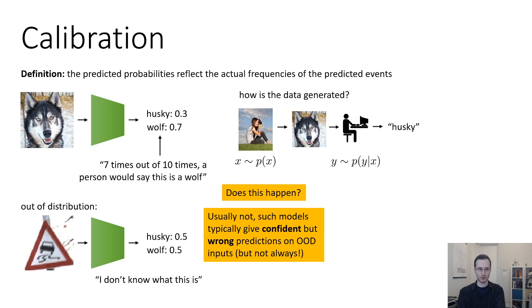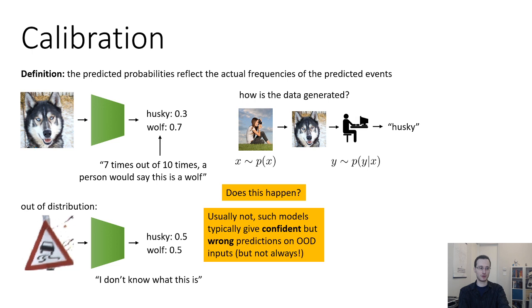In the training data, the network only had to make confident predictions. And for that reason, for test images, even if they are out of distribution, it'll probably make confident predictions. So it will confidently assert that this is a husky or a wolf. This is not always the case, but very often this is the case. So when you give the network something that it did not expect, something that is out of distribution, very likely it'll make a confident and incorrect prediction because it only learned to make confident predictions in the training data.